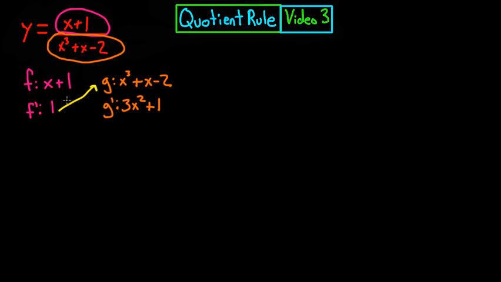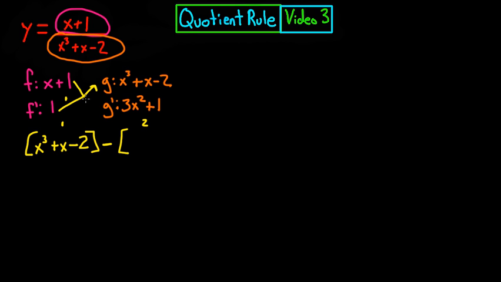Okay, so first step, cross multiply. So for the first step, you're going to take 1 times, or f prime times g, so 1 times that is just going to give us this. So we're going to say x to the third plus x minus 2. Alright, and we'll throw that in brackets for now. Then we're going to subtract it, so this is 1, and this is going to be part 2 over here. We're going to subtract it from everything that's going to be in these brackets.